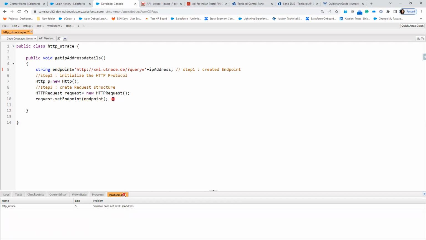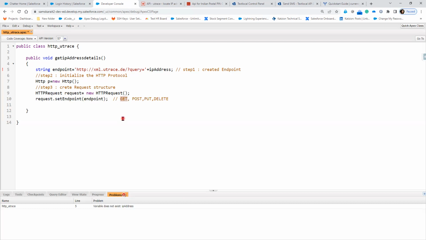Also, what is the method that I'm going to perform whenever I send a request? Am I getting the information? There are 4 types of methods. Last class we discussed the methods: get, post, put, and delete.